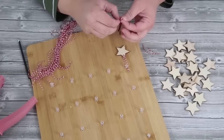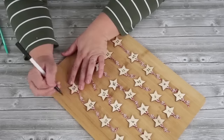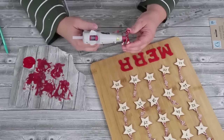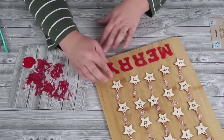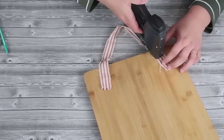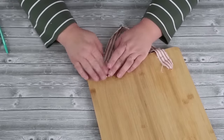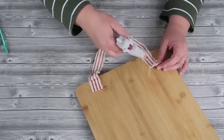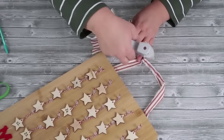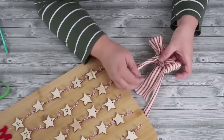Once I've got that looped through, tied in a knot and at the right length, I'm writing numbers on the stars with my Sharpie marker. I'm also painting red letters from the Dollar Tree and gluing them into place — you'll need two packs since each pack has only one of each letter. On the back side I'm taking red and white ticking stripe fabric, stapling it down, pulling the fabric over to clean up the look and give it a high-end style. Then on the other side I tie a dovetail bow with the same fabric and glue it into the center. After that it's ready for Christmas.